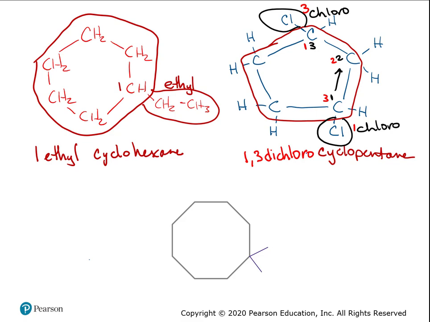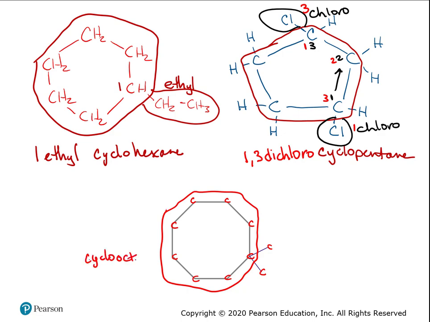What's this last one? Looks like a funny duck. So that's a skeletal structure. What's an easy thing to do so that you can make sure you count them all? Everywhere there's a corner, everywhere there's an end, what do you put? Yep, put a dot or a carbon. So you can go in and fill this in. So that means the ring is a cyclooctane, right? If you count all of these carbons, do you see that there's 8 going all the way across? So that makes this a cyclooctane.